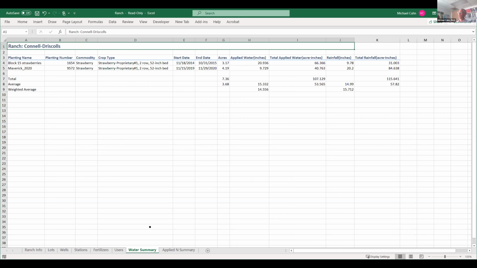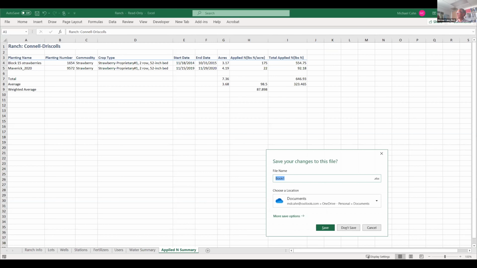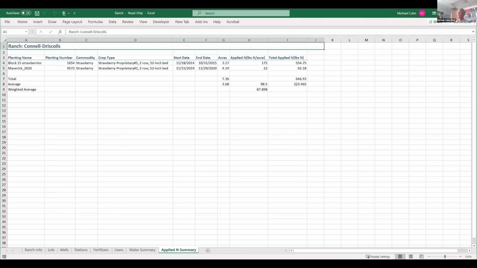So this is very useful if you're exporting for, in our region, the Water Quality Board, or the applied nitrogen summary here too, where it shows you the total amount applied for strawberries for that ranch. And then if you want to see for a particular block, I think I have to share that screen again.